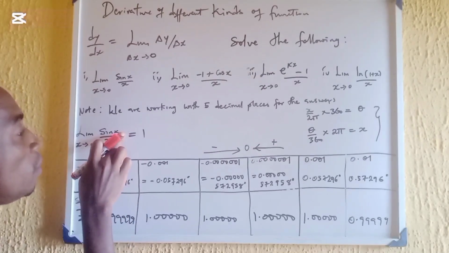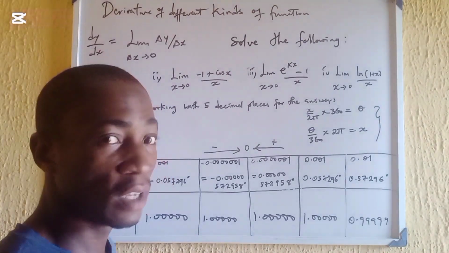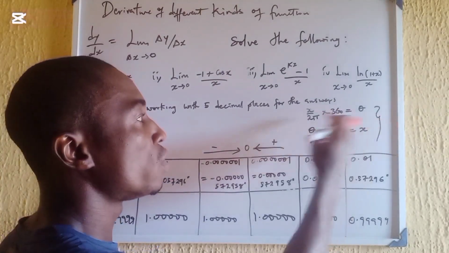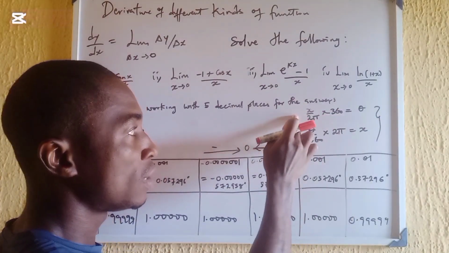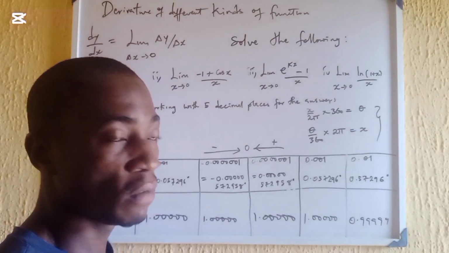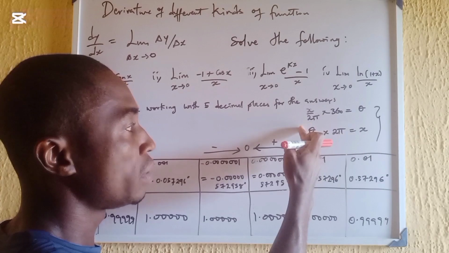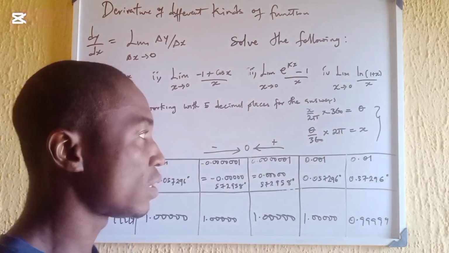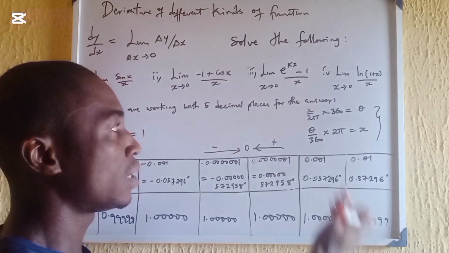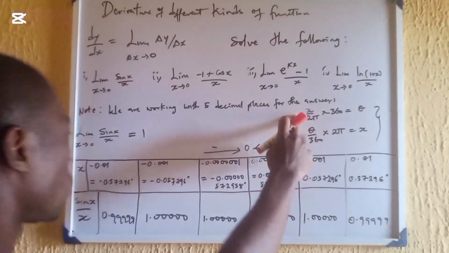So because we have a mixture of trigonometric function and x, that means we'll be getting the value of x in radians and in degrees. So for the degrees, you use this. If x is given in radians, we'll have x over 2 pi times 360. That gives you the equivalent in degrees. Then if x is given in degrees, to convert to radians, you just say t over 360 times 2 pi equal to x. So it's just the same thing. It's making x the subject of the formula in this function.